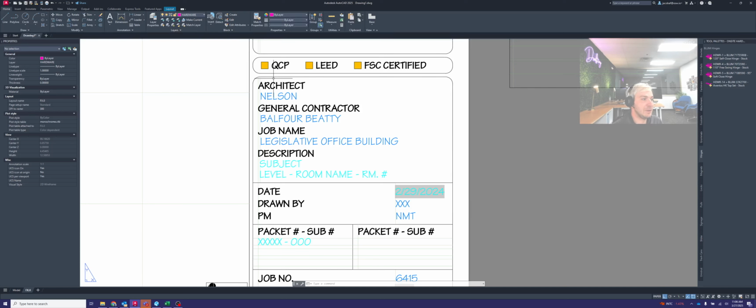So QCP is a program, it's called the Quality Certification Program. It is run by AWI, the American Woodwork Institute. Now, what it is, is a quality certification program. So really it's an audit, or it can lead into an audit. And we will be audited once every 3 years. And I can't remember the last time we got audited.